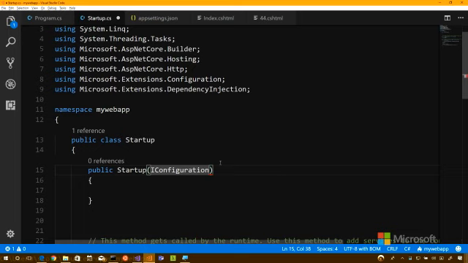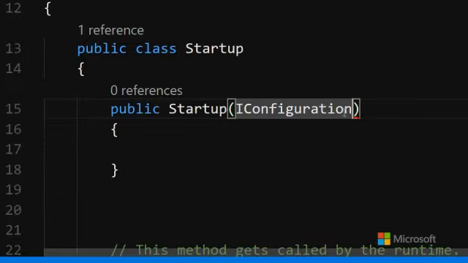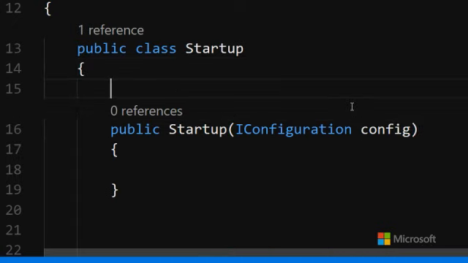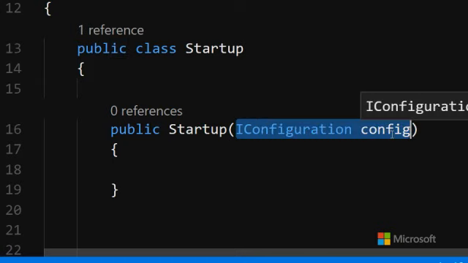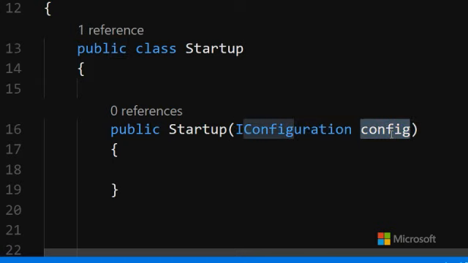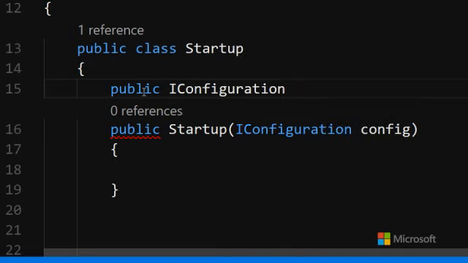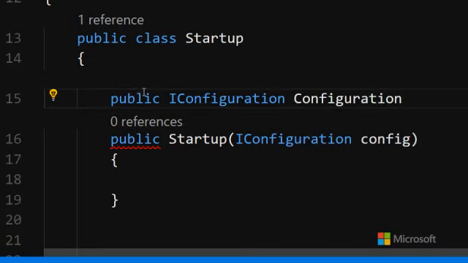So our startup class is going to need IConfiguration, and we can call it whatever, call it config. And then we are going to store it away because they're going to pass it into us. They're going to make one, and this is important. We'll talk about dependency injection later, but the part that you need to remember is that you don't need to make one. You just ask for it, and by asking for it, we put it in as a parameter. So we don't actually go and say new whatever. So I'll say public IConfiguration, and we can name it Configuration.